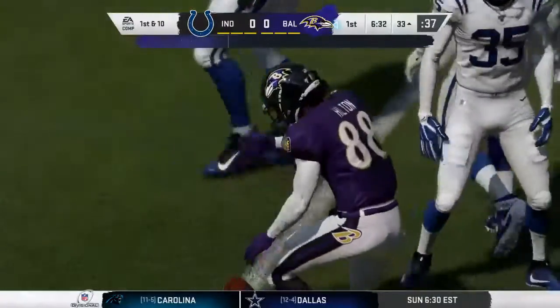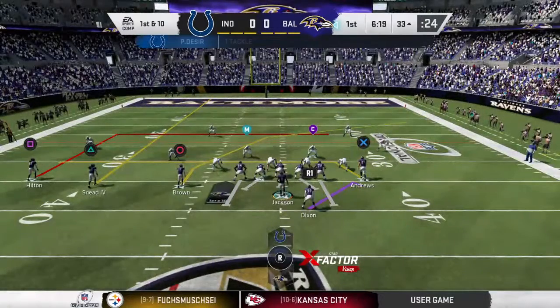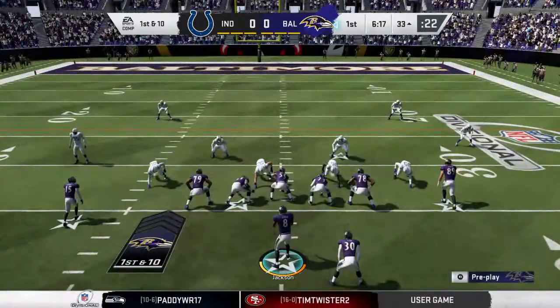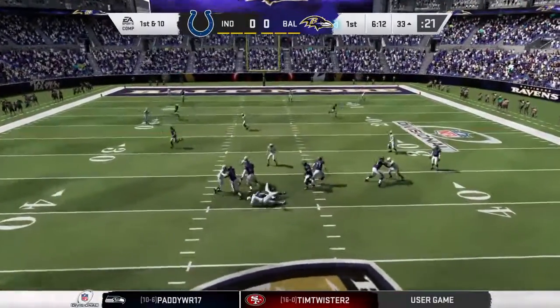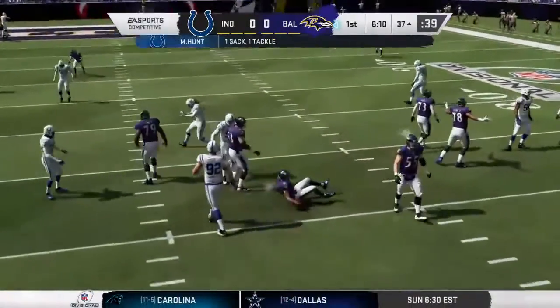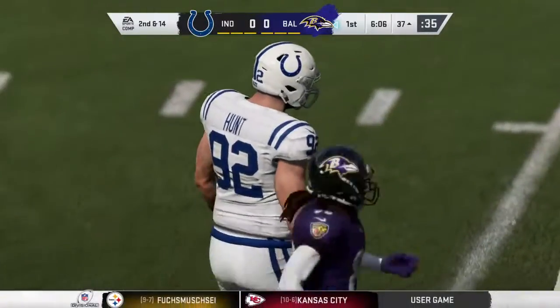Well, that's good for a first down. Here's a guy who went over 1,000 yards receiving in the regular season, and now he's got his first catch of the playoffs. Now from Colts territory, here's a 1st and 10. Down under pressure, and he will go down. Sacked back at the 38. The sack by Margus Hunt.